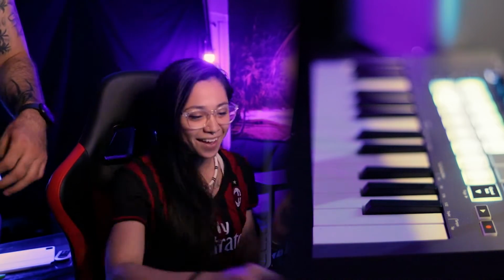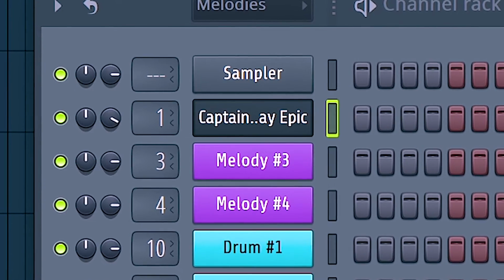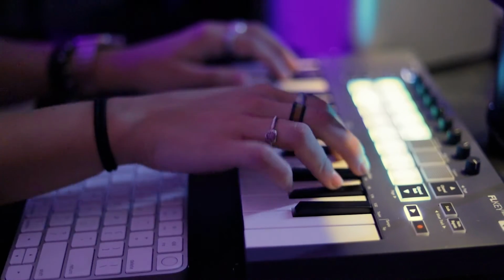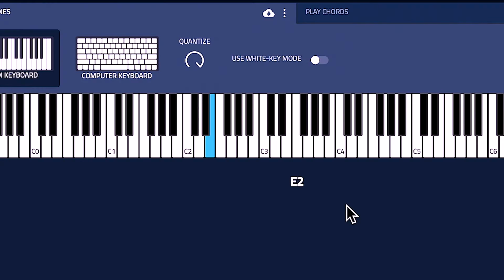3, 2, 1, let's go! I need one melody before we call it a day. Sorry, around this entire time. I know, it's okay. There we go. That's better. Yeah, that's the exact sound, the right octave. What you're doing right now is great. Like a basic piano? Oh, it's guitar. It's guitar, but yeah.